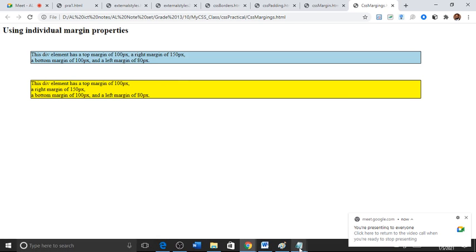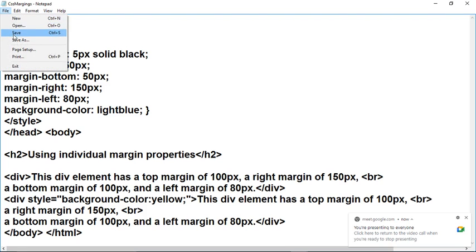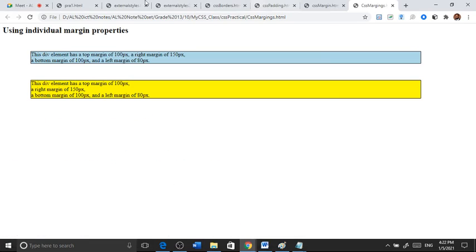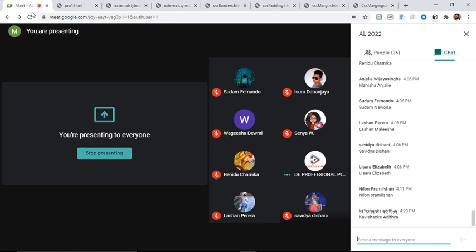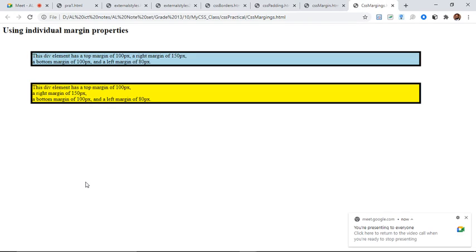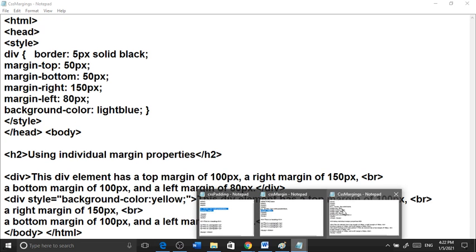And if you want to make this thickness a little bit more, I'll move to 5 pixels, save. It will be clear. So you can see something like this. So you can see how you can change the colors and everything, how you can apply the margins.